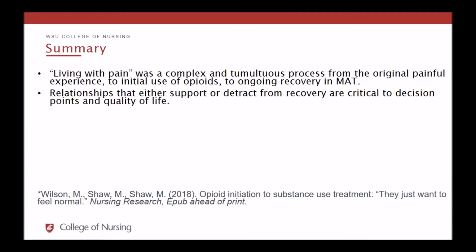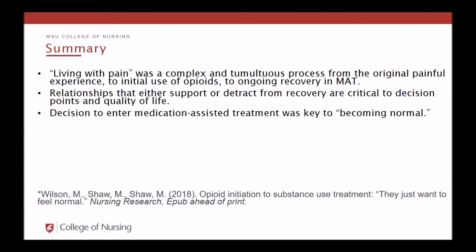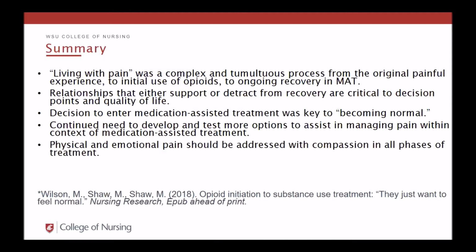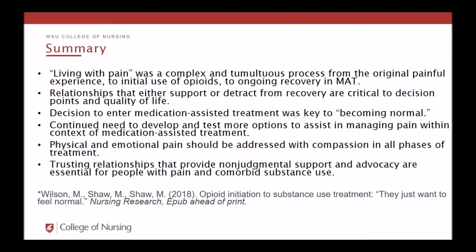Having people understand what this medication-assisted treatment is to provide for them and not having stigma associated with them. They all talked about a lot of stigma just as far as being part of these programs. Yet, most felt that decision to enter MAT was key to them becoming normal again. We need to continue to develop and test options to assist in managing pain within the context of medication-assisted treatment and understand that physical and emotional pain have to be addressed, and it should be with compassion in all phases of treatment. Having trusting relationships with non-judgmental support and advocacy are essential for people with pain and comorbid substance use.